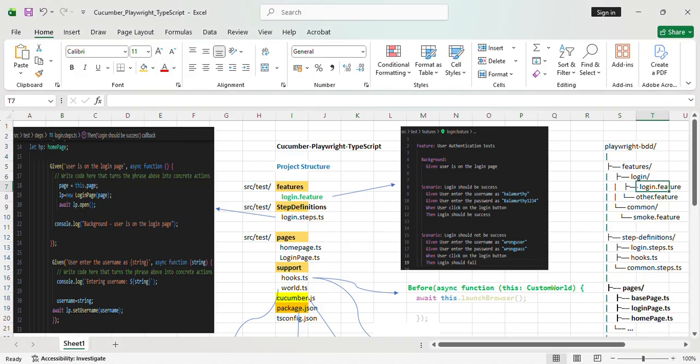Now we are at our feature file, where we write the Gherkin language using the Given, When, Then syntax. Same thing whatever I have given you, right? So Given means given to understand: user is on the login page. The expectation of the scenario is that login should be success. Two scenarios. A number of scenarios can be clubbed into the same file as long as the functionality is the same.